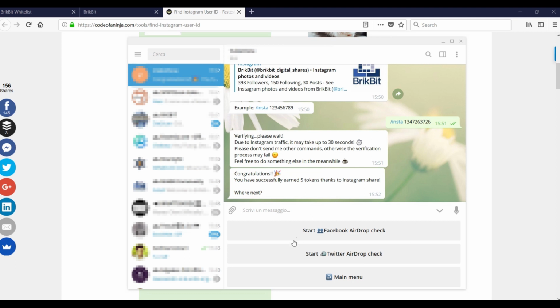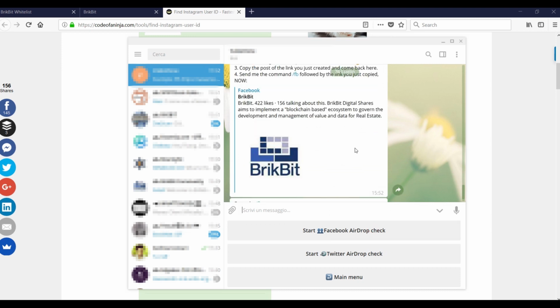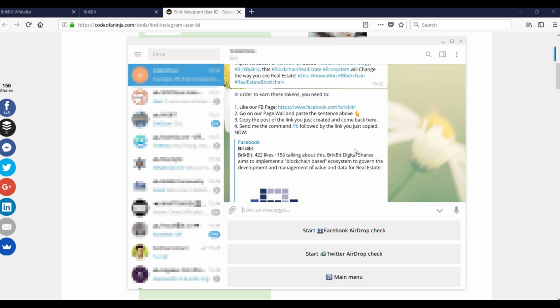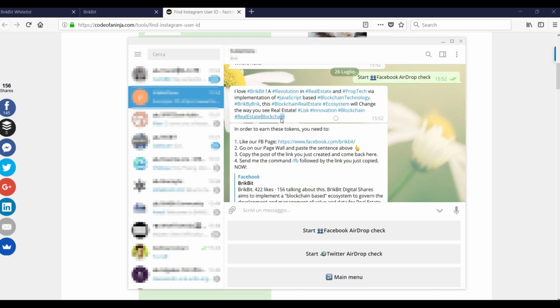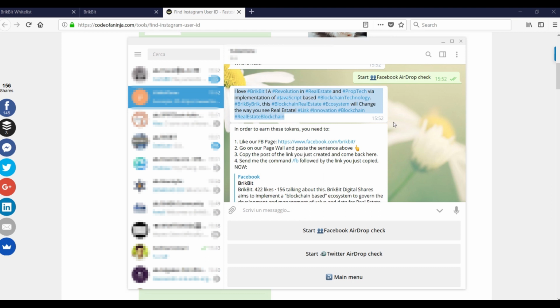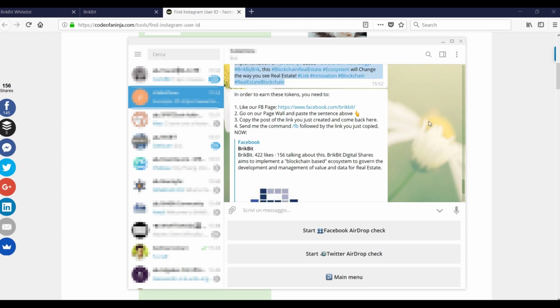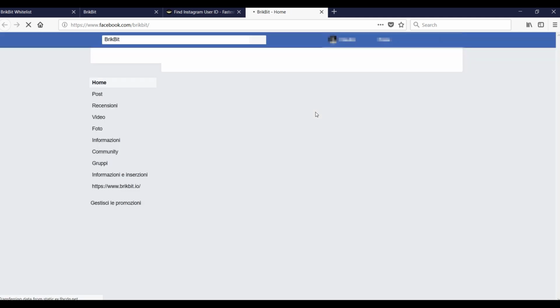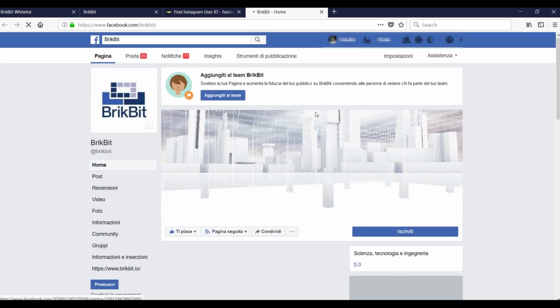Let's go for the Facebook section. So again, copy the caption above, go on Facebook, like our page, post the caption on our page, and after that copy the link above in your browser.